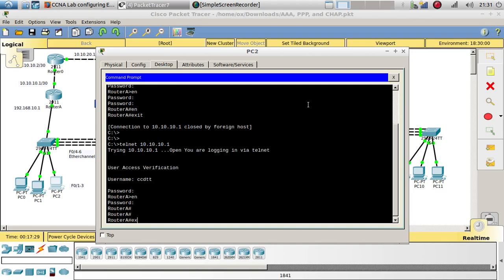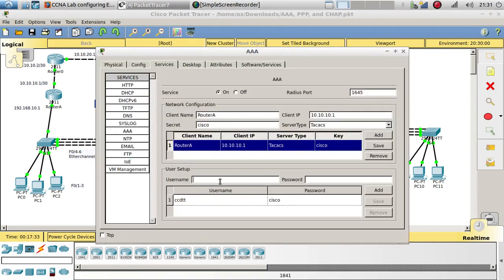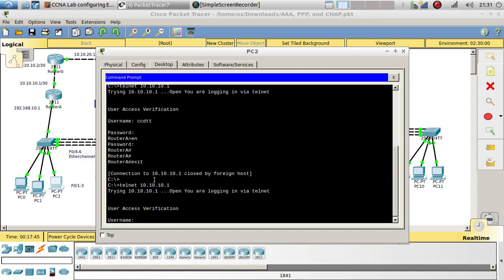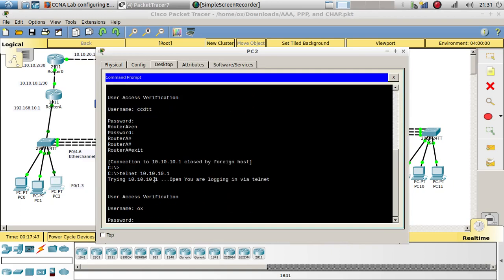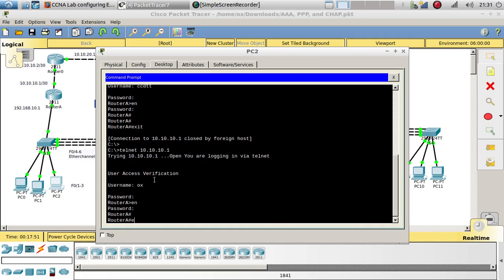There we go. Now it's working. Okay, and you can also add another one. Let's add ACS and Cisco. Let's see if we are able to authenticate using this other user. Telnet, ACS, Cisco. There we go. Cisco, and now it's working too.